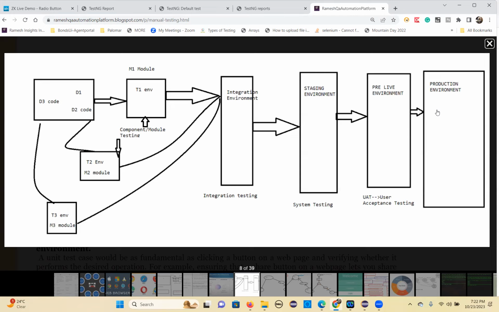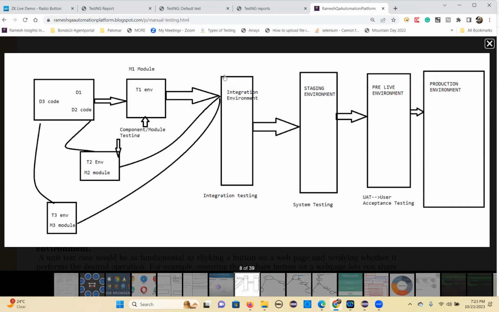That's a production or live environment. Before going live, you have so many environments where you test, and you keep moving the code to different environments to see how it is working and catch all the errors.